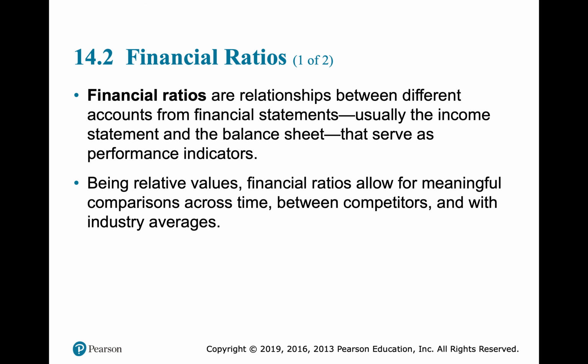Okay, so what are financial ratios then? Financial ratios are relationships between different accounts from the financial statements. Usually, most of the information, not all of it, is going to come from the income statement or balance sheet. This information serves as performance indicators. They're relative values and they allow for meaningful comparisons across time, between competitors, and can even be used to measure industry averages. All of these are very important when considering a firm's performance.